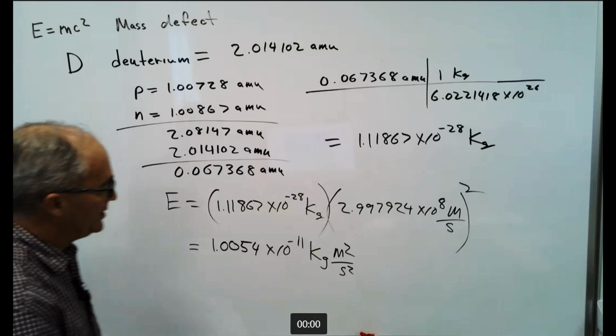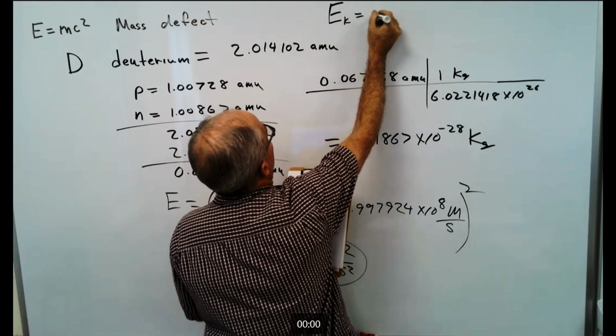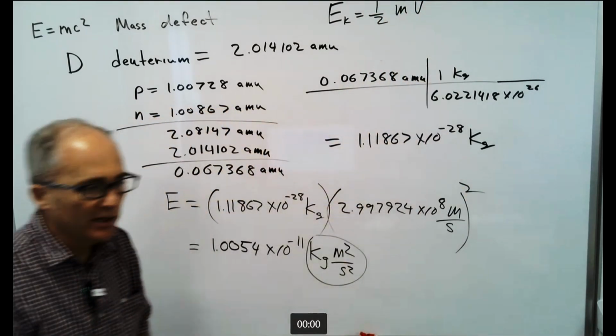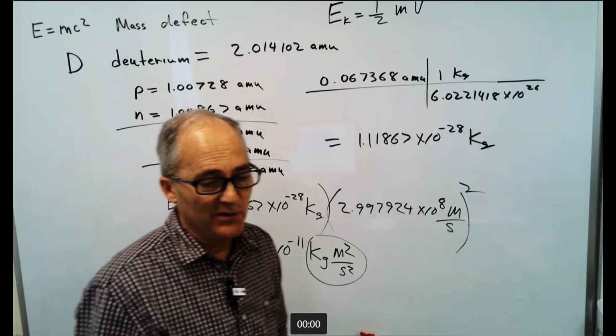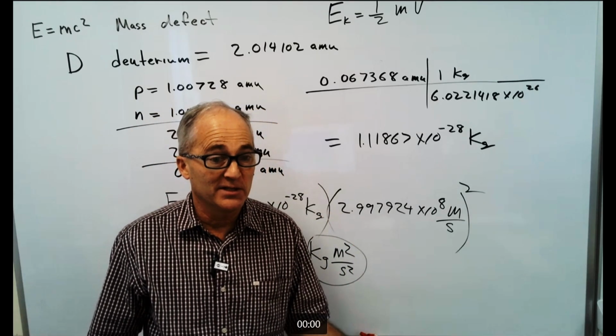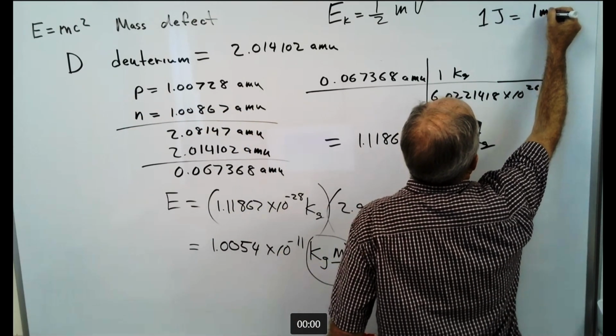And when you look at these units, you might think back about kinetic energy being equal to 1/2 mass times velocity squared. And what was the definition of a joule? A 2 kilogram mass moving at a meter per second. And so 1 joule had this crazy definition.